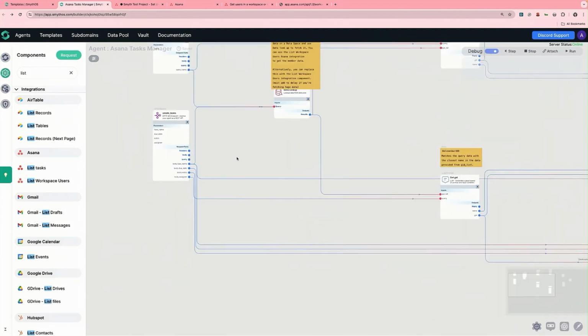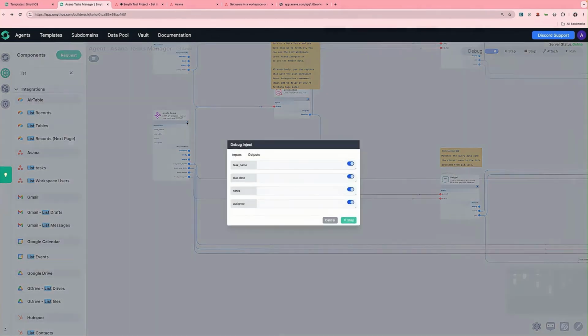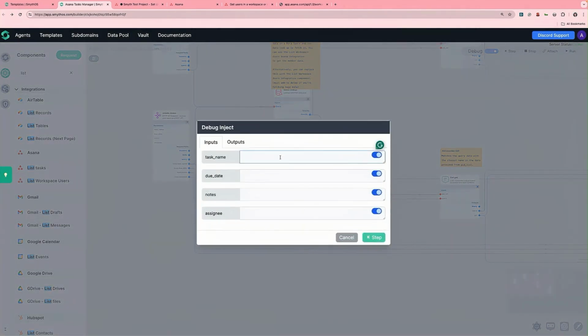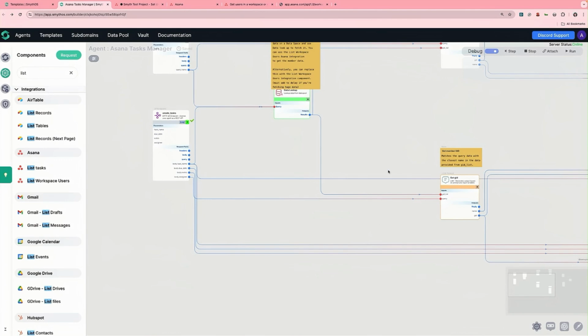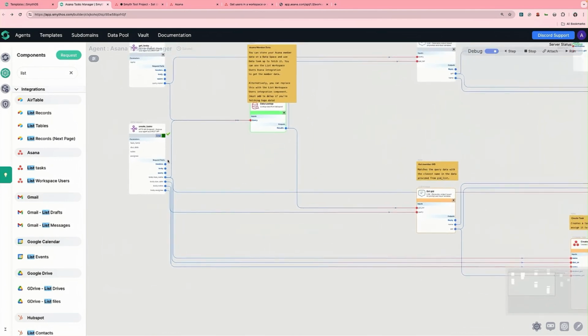For this next workflow, we're going to create a task in Asana. We have debug mode on, and we're going to click on the bug icon. We're going to name the task, put in the due date, add any notes we want the user to be aware of, and select our assignee. And I'm going to choose Brooke again. We click on the Set button, which passes on our initial query to the data lookup component.